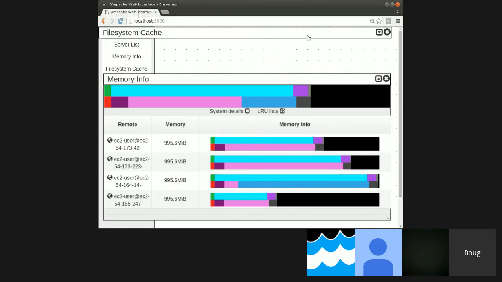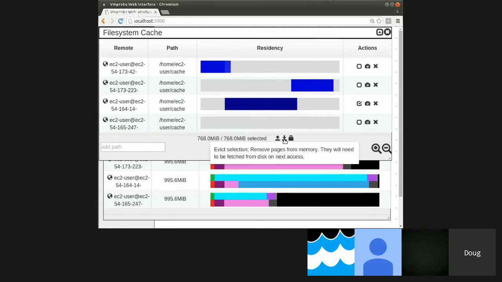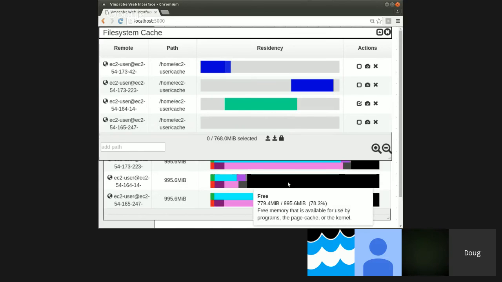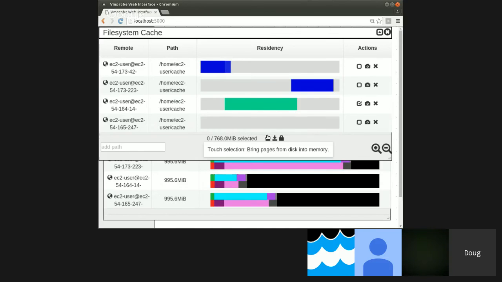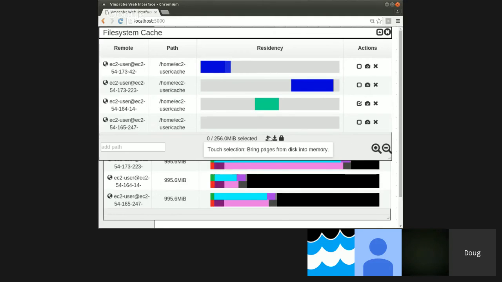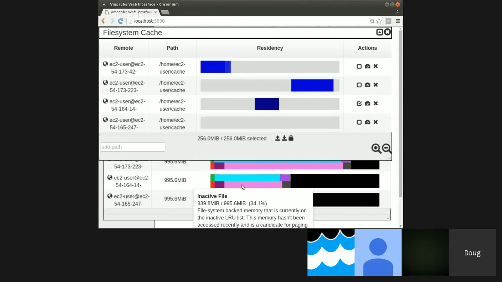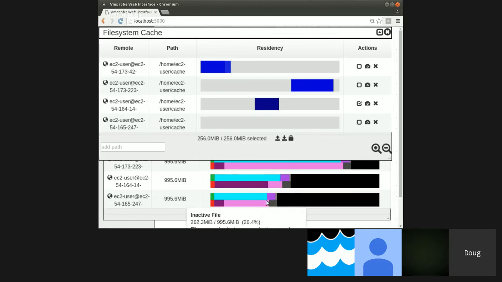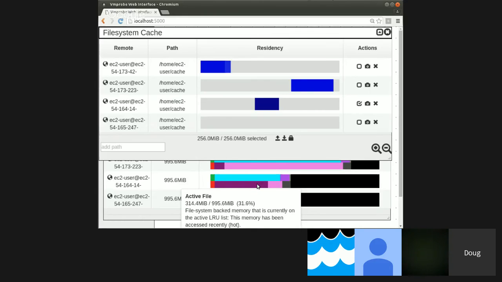Now if I go back over to here and evict, that's not going to work, of course, because it's locked. If I unlock it and evict it, now you can see it's gone. And then we can do it the way before: if you touch it, it puts it onto the inactive list here, the inactive file list. If I touch it again, it puts it onto active.